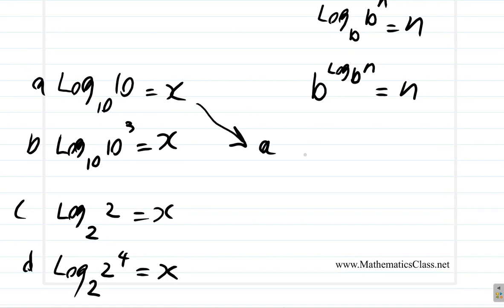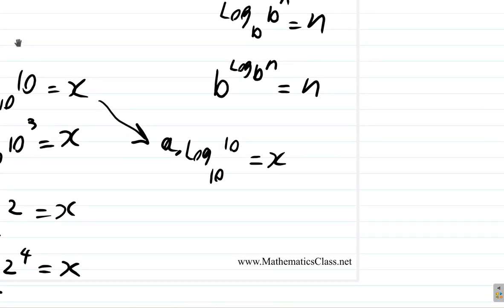This one. You have log, the base is 10, and the number you're logging is 10, and it's equal to x. Now, let's see if we can change them to index form and see what will happen. Now remember, you want to remember how to change from log to index form or index to log form. Just say the log of 1000 is equal to 3 and the base is 10, and 10 to the 3 equals 1000. Follow the pattern.